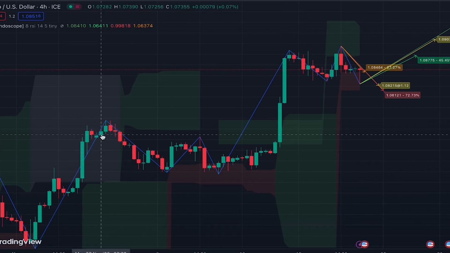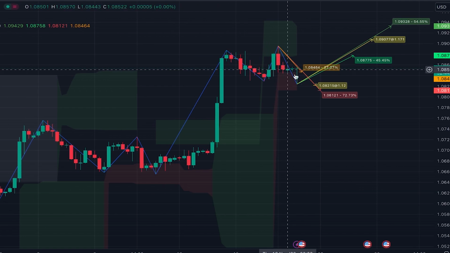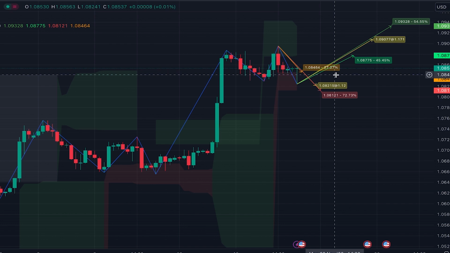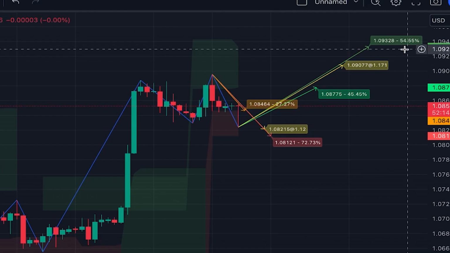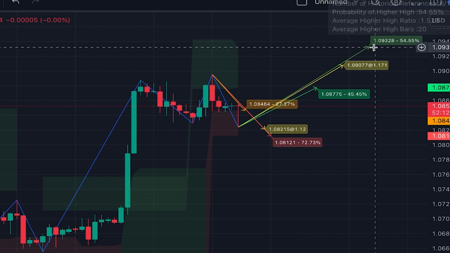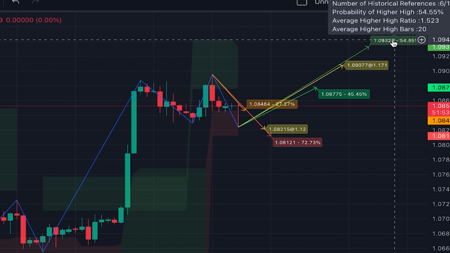As you can see, besides these zigzag lines that are drawn based on previous pivot points, we have some lines here that are projected into the future with some labels in front of them. In 4 of them, we have a price and percentage. For example, this one is showing that we have 54% probability to reach to 1.093. If we hover on the label, it gives us more information.